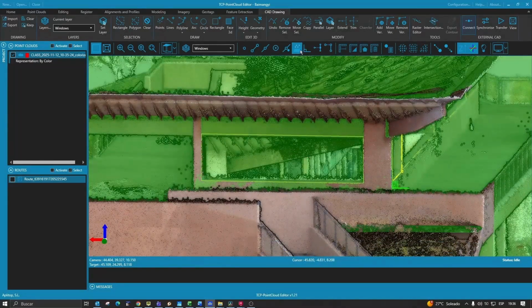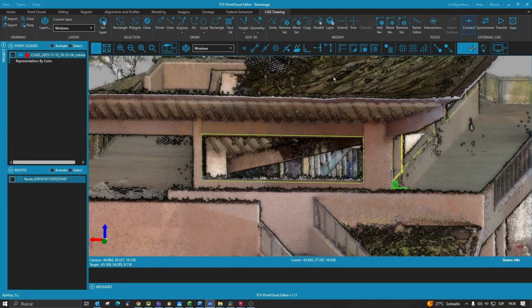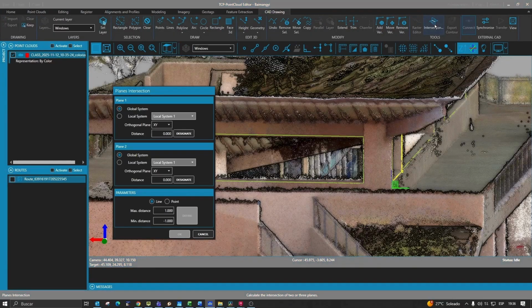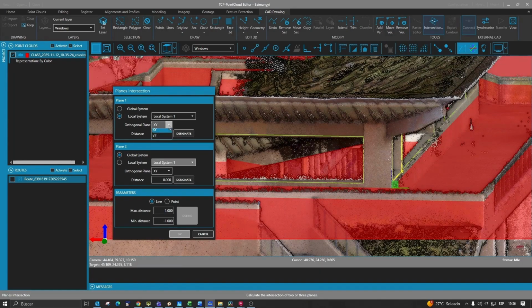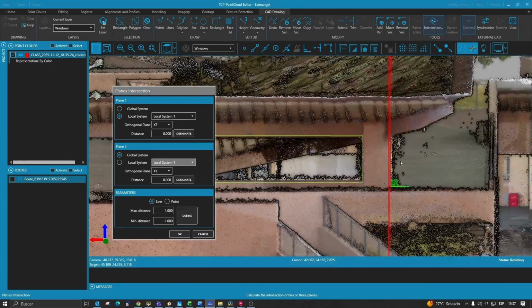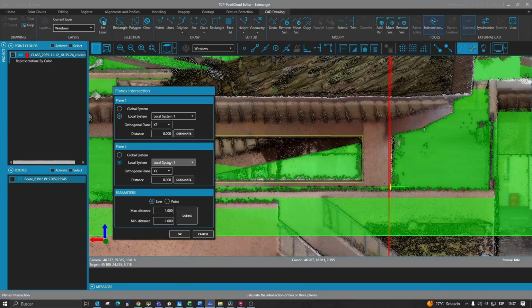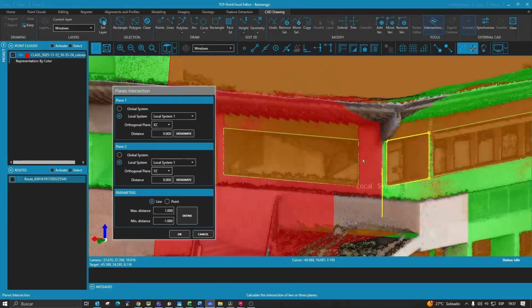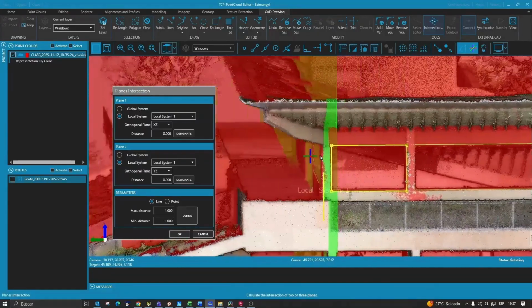Okay, right now another very useful tool is to calculate the intersection between both planes. For example, define the first and the second one. Okay, only select the right plane, XZ or YZ.